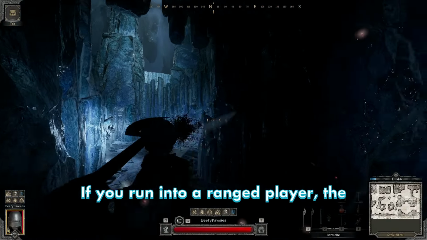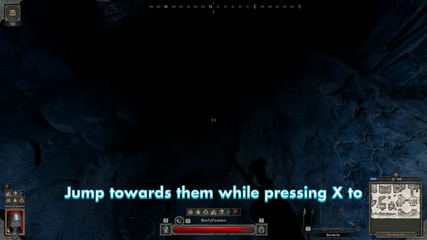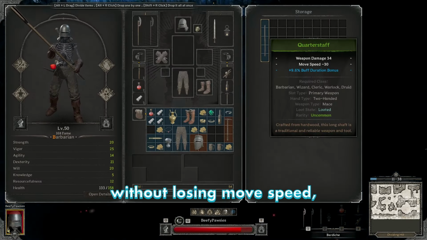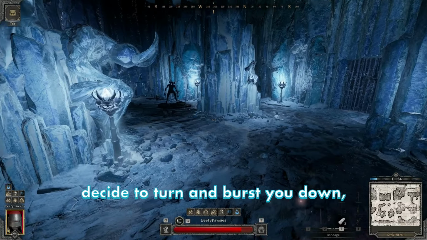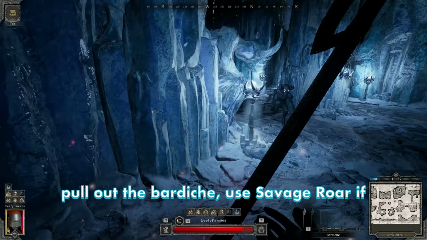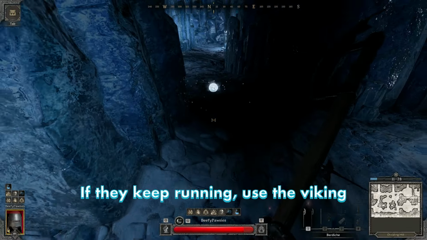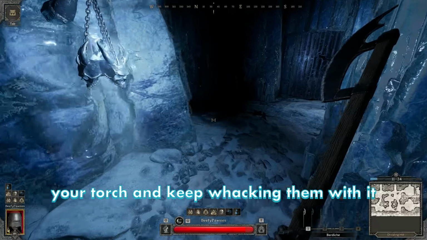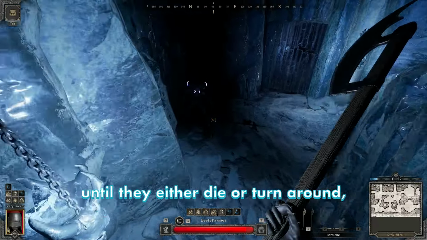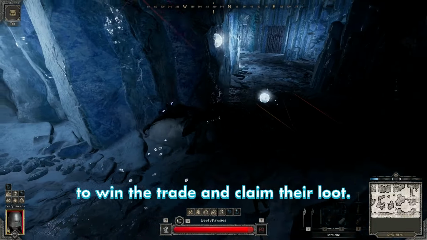If you run into a ranged player, the right decision will be situational, but you may need to chase them down. Jump towards them while pressing X to stow your weapon without losing move speed, then rage and chase them down. As you get close, if they decide to turn and burst you down, pull out the Bardiche, use Savage Roar if their damage is physical, and win the trade. If they keep running, use the Viking Sword to train them down. But if even that's too slow, pull out your torch and keep whacking them with it until they either die or turn around, allowing you to pull out a better weapon to win the trade and claim their loot.